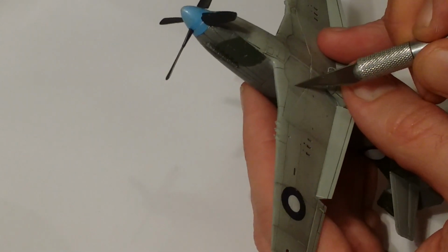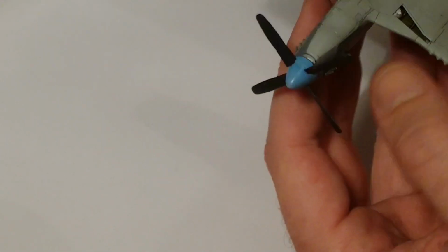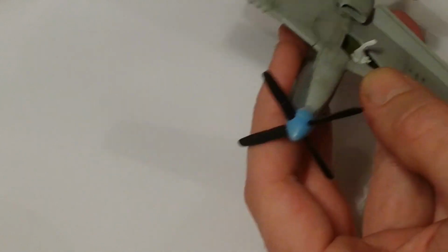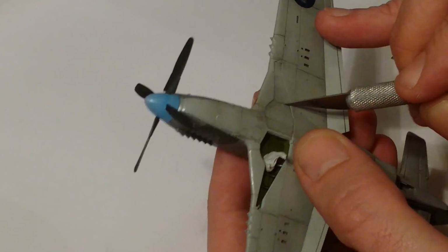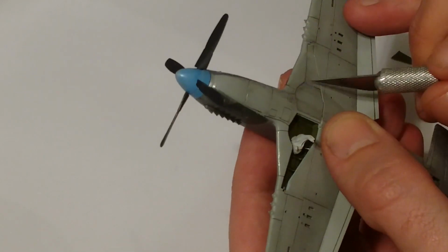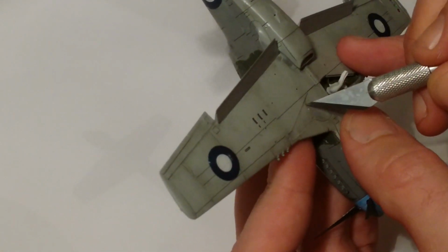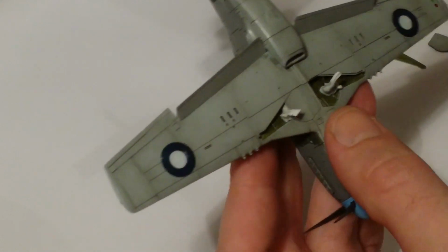Now removing the landing gear bay doors, very sharp scalpel, and just put it in the gap there. And be careful on the outer parts. The inner parts are fairly thick, but the outer parts for the legs are quite thin, so just be careful when you're doing this not to break them. And you obviously don't want to damage the finish that you've put on the outside, but it gives you a nice finish because the weathering will actually match on the landing gear bay doors to the wing, so it's quite simple.